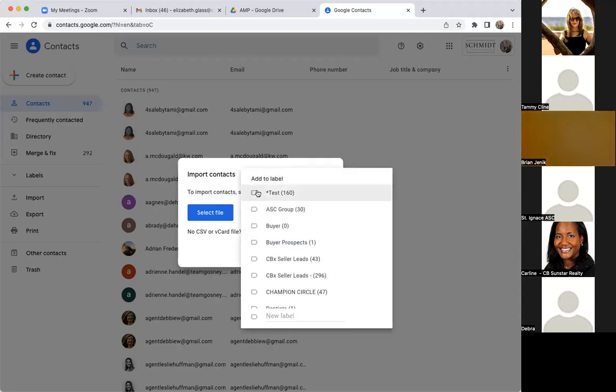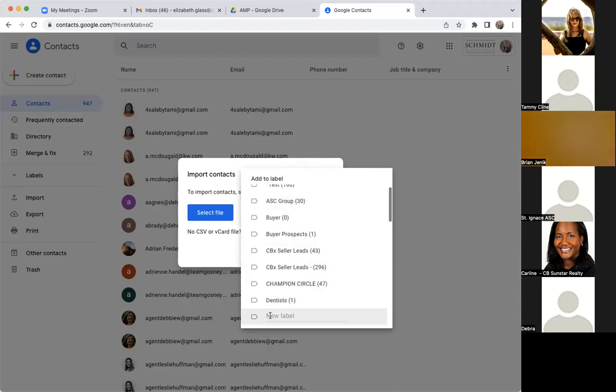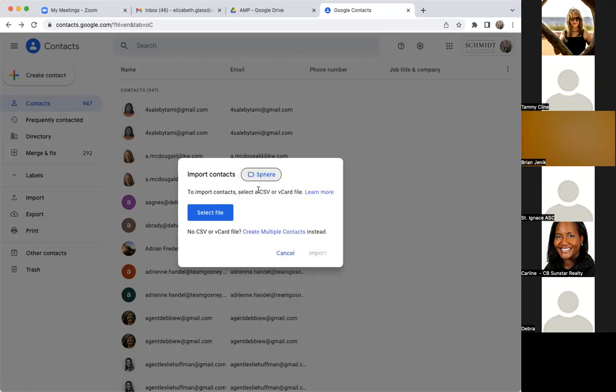Then I'm going to either click on one that I've already created in the past, or create a new label at the bottom. So I'll say sphere. This is going to help you because when it shows up in Moxie, it's going to help you when you choose campaigns. Obviously, I'm going to send something different to a dentist that I sold 12 houses to versus a sphere that I've never communicated with, right? That's why it's important to set the name or title up front. Okay, once I do that, I'm going to click on that sphere. And you see how it immediately changed to sphere.